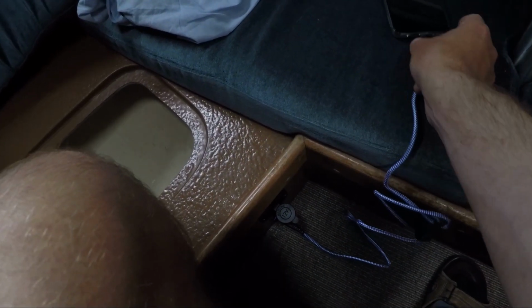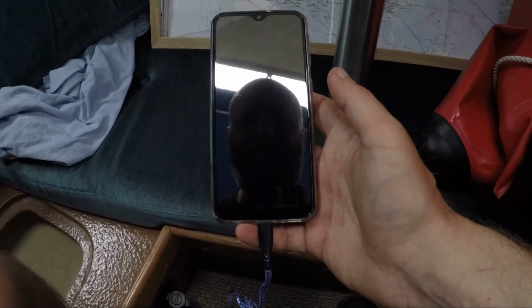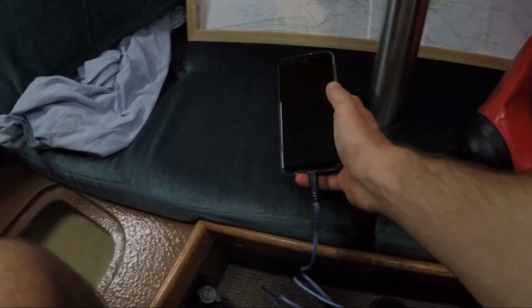We're finally finished, so let's see if it works. There's light, so that seems good. And success. Well, that only took about 4 hours, so.